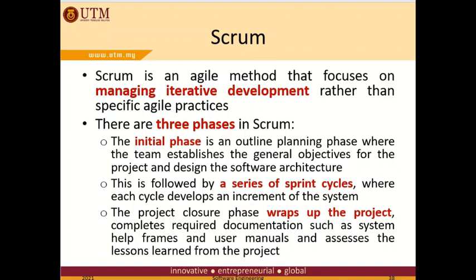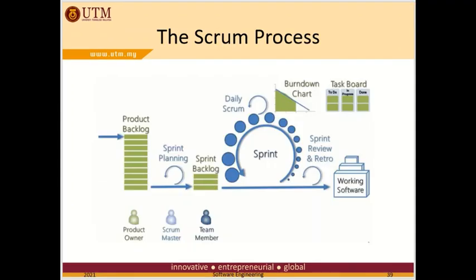Consequently, as agile methods have become a mainstream approach to software development, Scrum has emerged as the most widely used method. Figure shows the Scrum process or sprint cycle. The input to the process is the product backlog. Each process iteration produces a product increment that could be delivered to the customers.